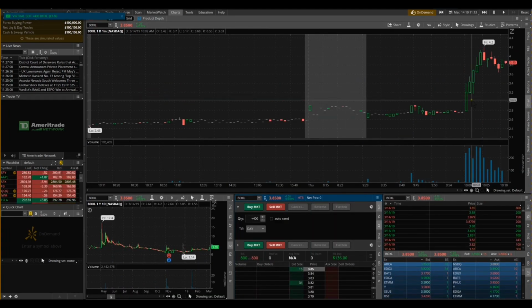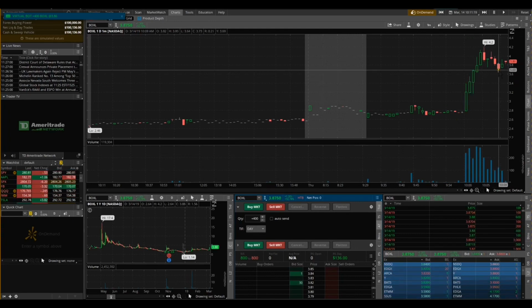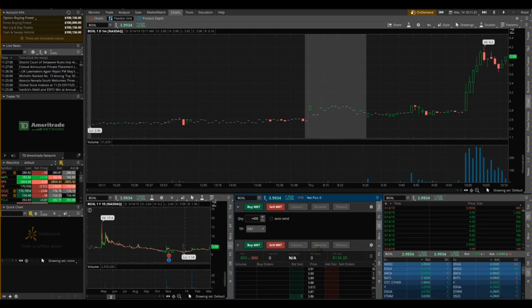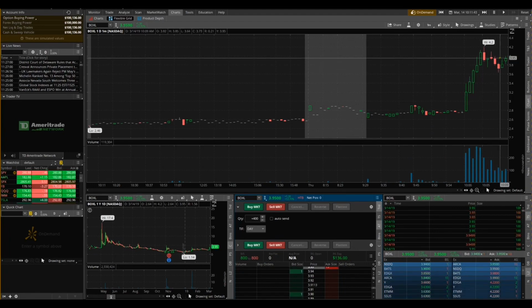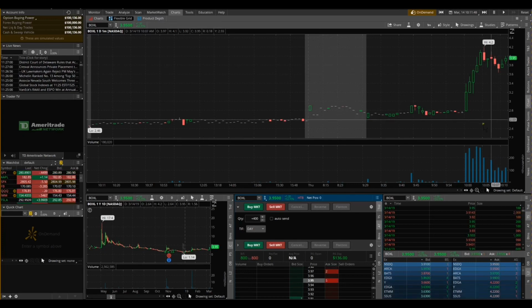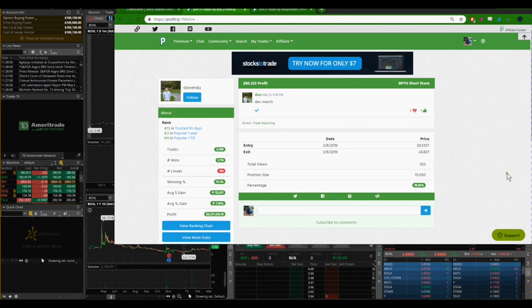So now you saw how it played out, and you took advantage of it a little bit. Honestly, I didn't know if this was going to be a win or a loss, but now you could actually see what happens after, and you know the flow of the stock. You pick the stock.